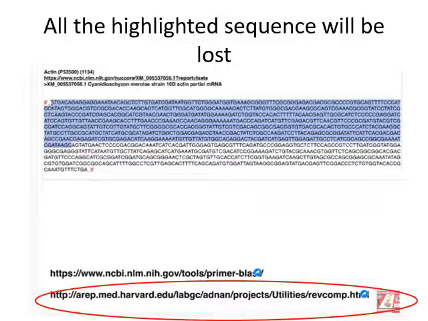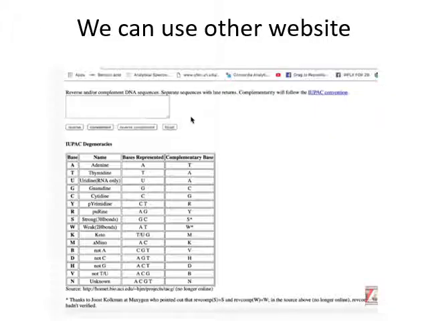To avoid this problem, we can design another set of primers using the other website that I highlighted in here. This is the page of the second website for designing primers, and we're going to explain how to use it.